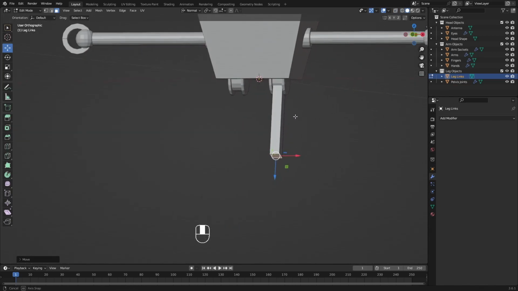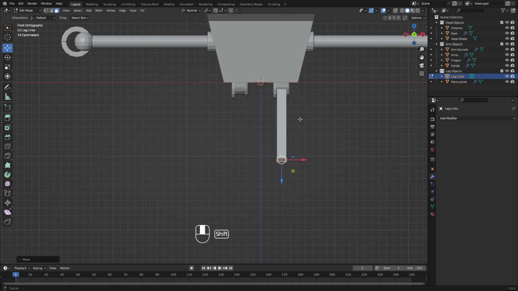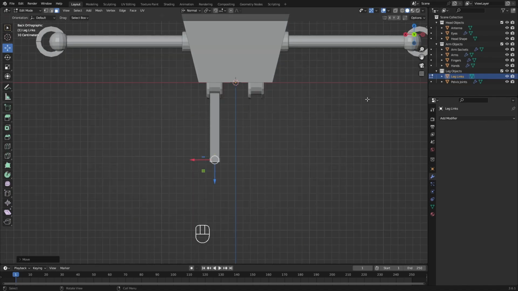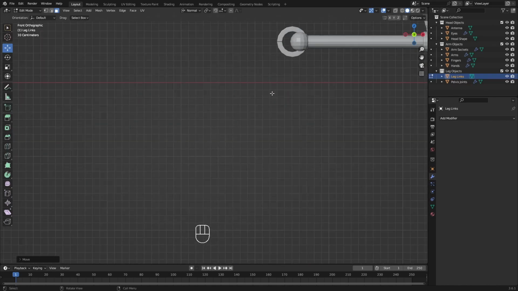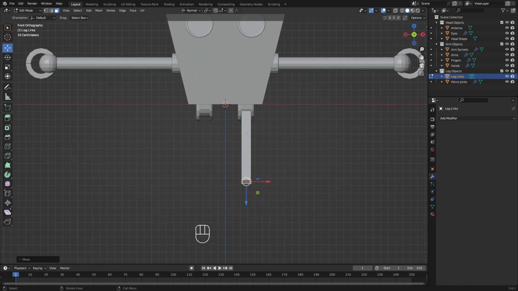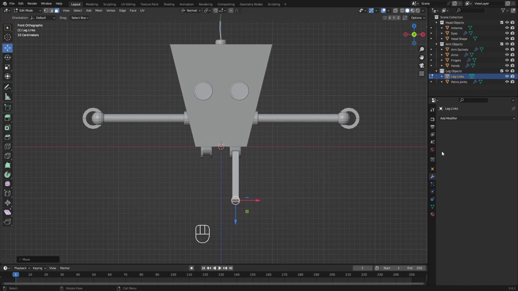And then I am going to add a mirror modifier to this leg link. So we can go to the right side of the robot. But in this case, I don't want to add it from here. I'm going to show you another way that you can do it, which is we can open this guy here.